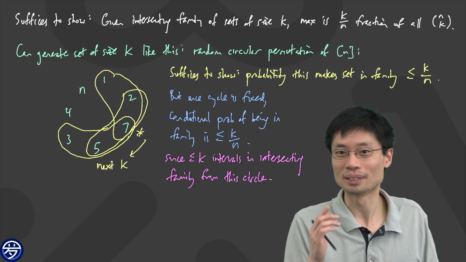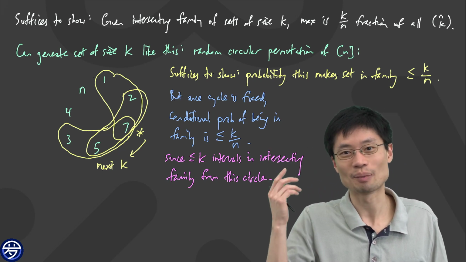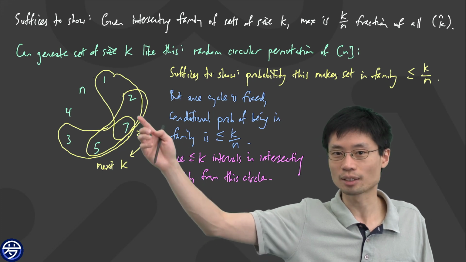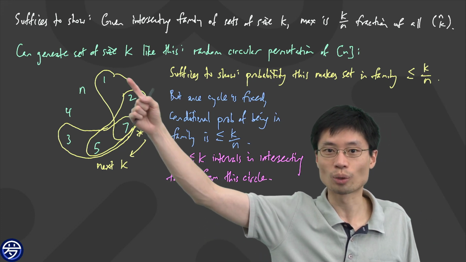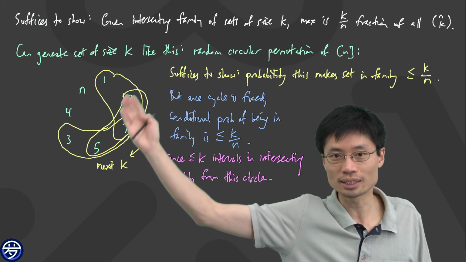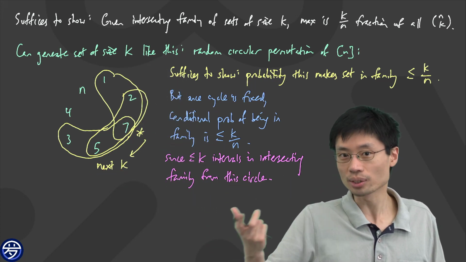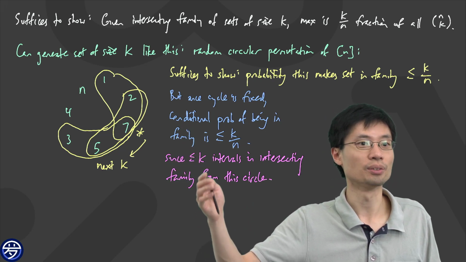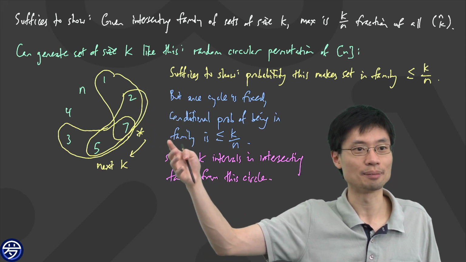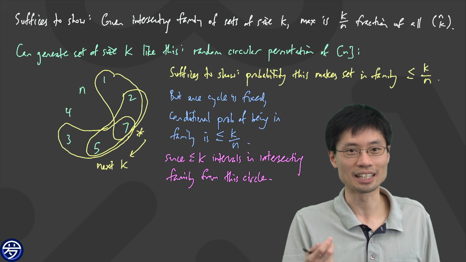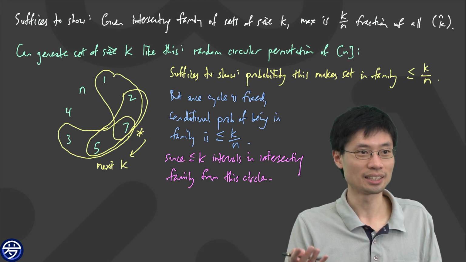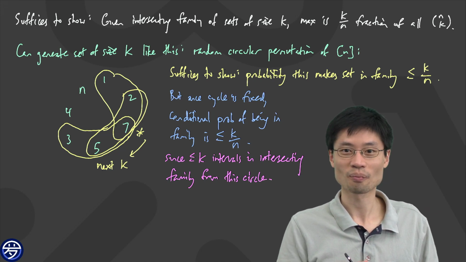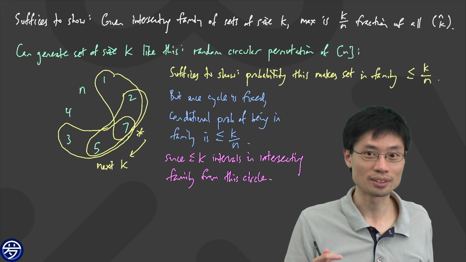And in fact, the probability is useful. Originally, I was thinking maybe I could just group up the sets. But in reality, the probability comes in handy because this 1, 2, 7 appears once in this particular cycle, but it also appears in the cycle that goes 1, 7, 2. So the same set appears many, many times. It's not quite as clean as saying I took all of my n choose k sets and grouped them into some groups. This lets you do some kind of repeat counting. Okay, so that's the Erdős-Ko-Rado theorem.